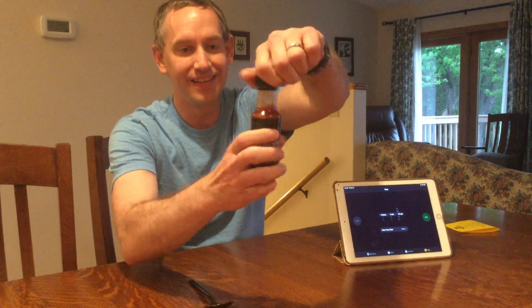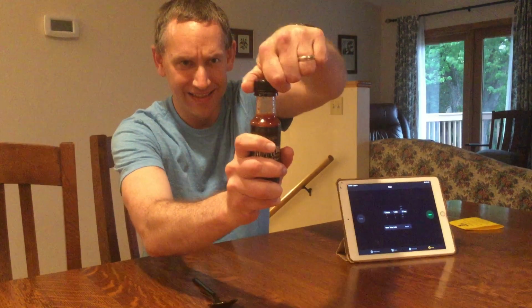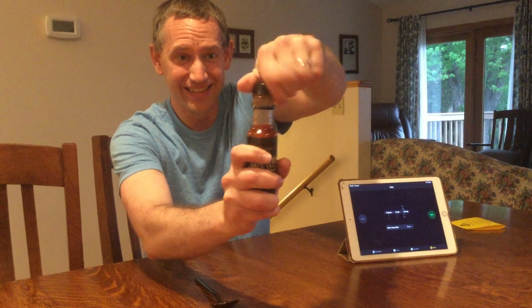I did one other bottle of hot sauce, but it wasn't this hot with Reaper. It was habanero. So this is my first bottle of Carolina Reaper hot sauce. So we'll see. This will be quite the challenge. So we'll see how I do here. So here we go. The bottle is totally sealed. I'll break the seal on the Rummy Bear bottle. Crack, crack, crack. Oh, there goes the seal. Ooh, smells like hot sauce. So we will see how this goes here.